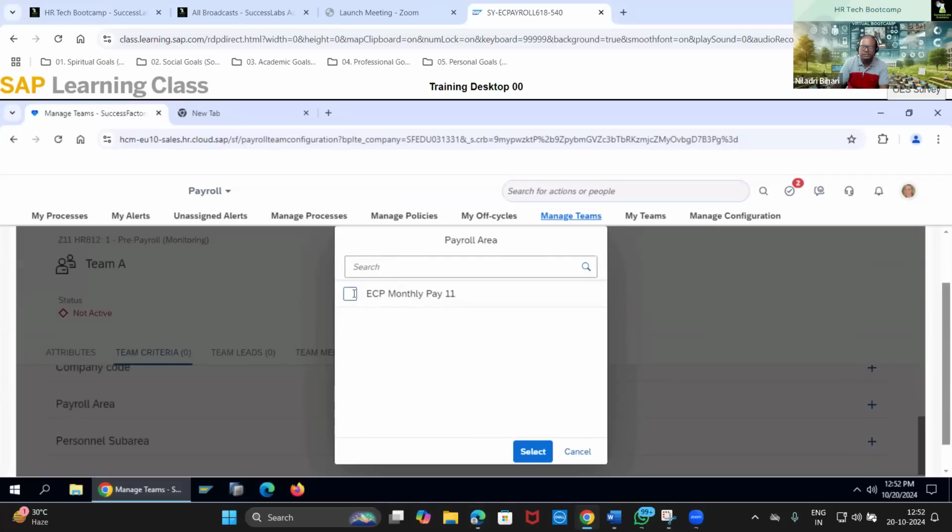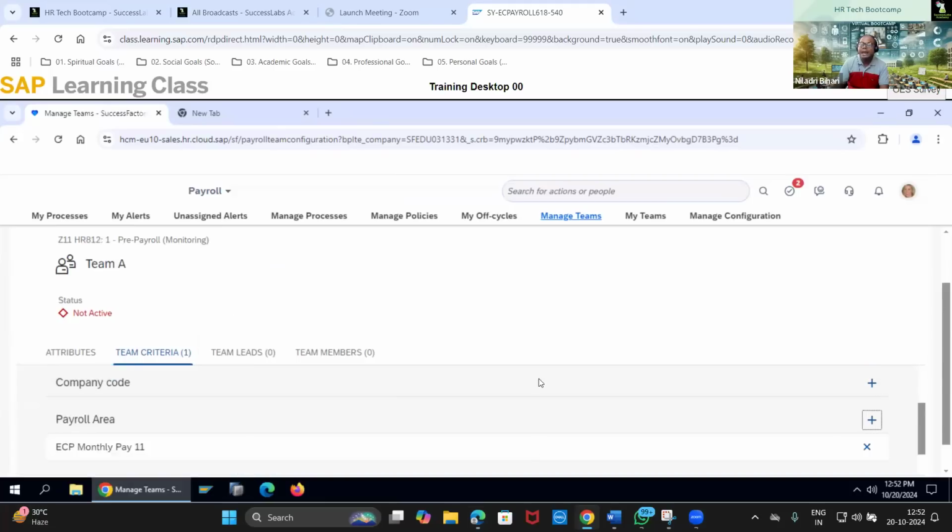This is the monthly payroll for us. So if any error comes under this payroll area, only then will this team get the alert. Suppose a person belongs to a different payroll area, 12, 13, 15 like that, I will not be interested in those errors. That is why this criteria is to be maintained here.